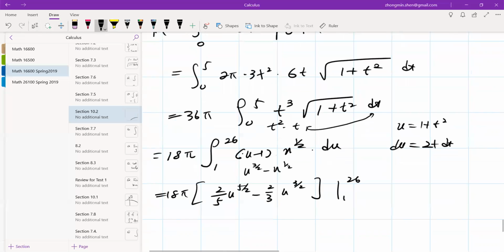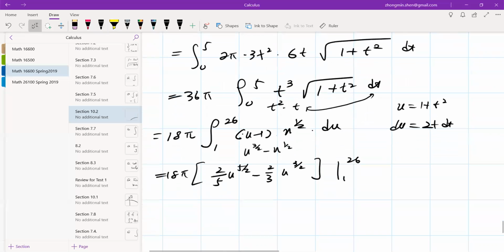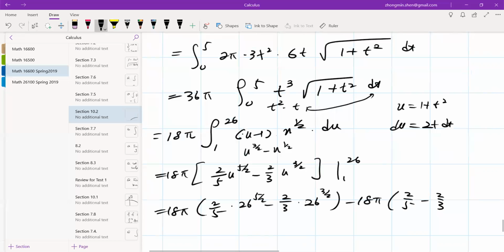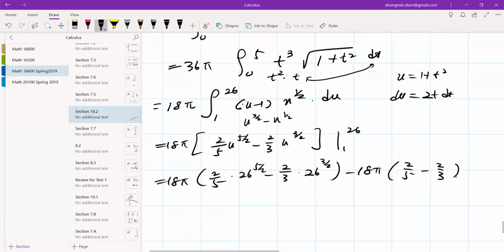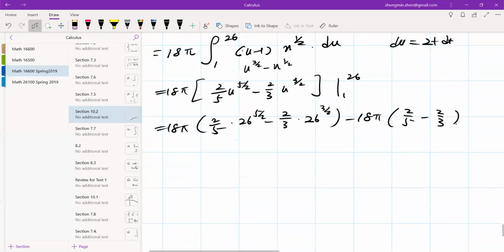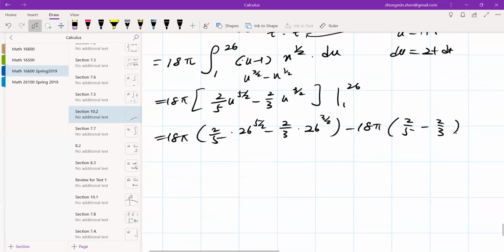Antiderivative, right? And I don't think you can evaluate this, so you just leave this number here. Don't touch it. It's in the minus 18 pi and 2/5 minus 3/5. I don't think we can evaluate it because this is a number, right? It's the exact value of the area. The surface is so strange, okay, because it's created by area. Okay, so I'm going to look at the test problem.